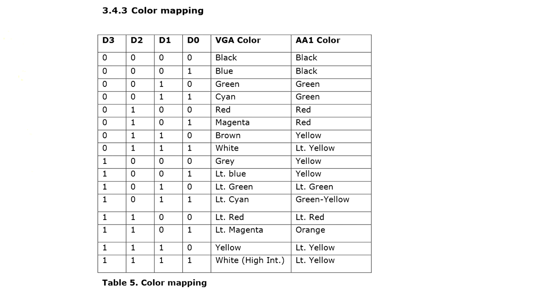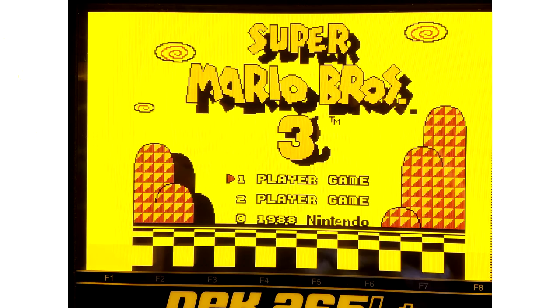Well, speaking of colors, these are the colors out of the datasheet. It says VGA color, but it's really kind of EGA, I would say. But anyways, what they've done is they've mapped the VGA color, as they call it, to the AA1, which is this display. Here's a few random stills of games. I got Mario 3, Linus Spacehead.